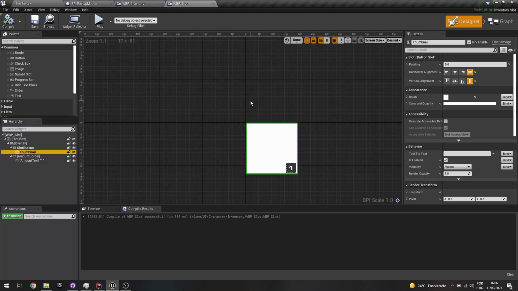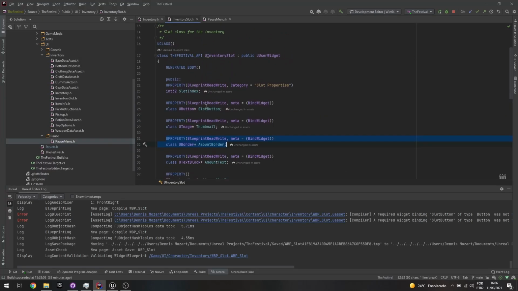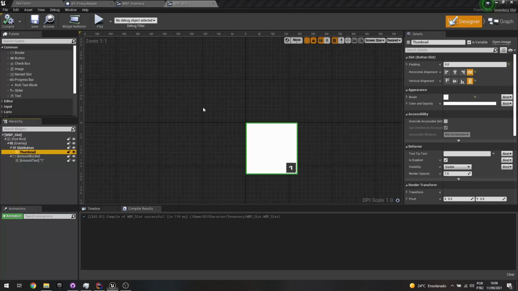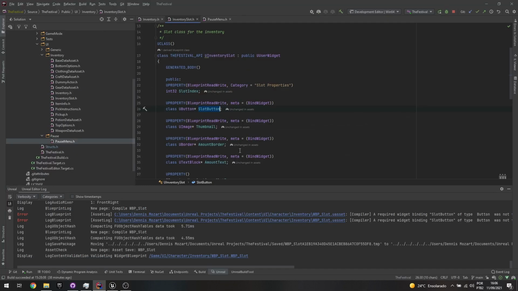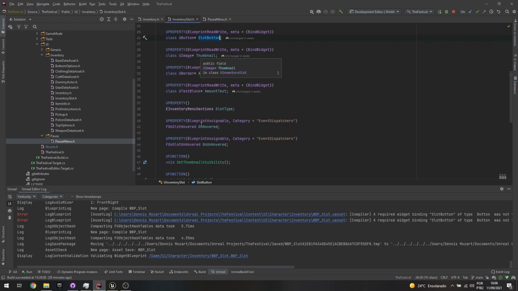So that's the first step, and that's the most important one, because later on I want to understand when I click the button where I'm going to use this variable, and if this variable is not there, well, it's not going to do anything. So that's how I bind my requirement into the widget itself.